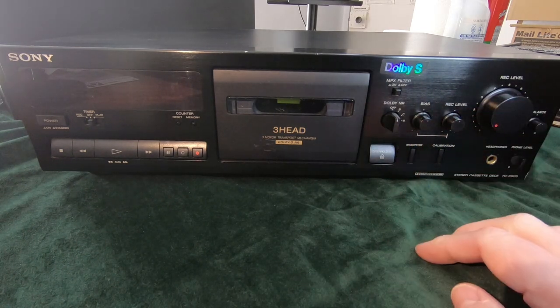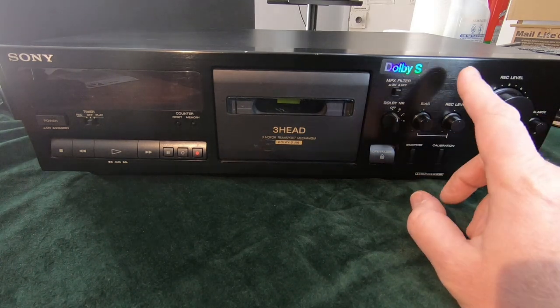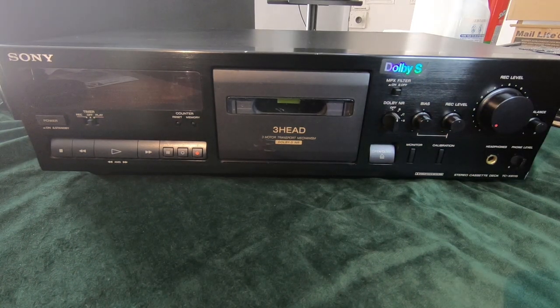I'd rather just press a button and it sorts it out for the tape that's in there. A lot of them do, but this one doesn't have that automatic calibration. It just has the manual. So let's take the lid off and we'll have a look inside.